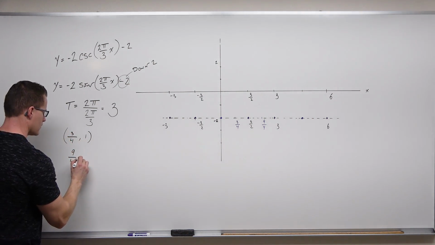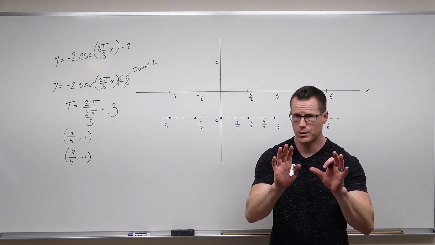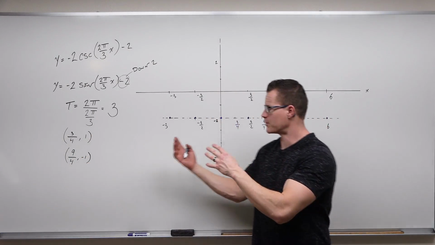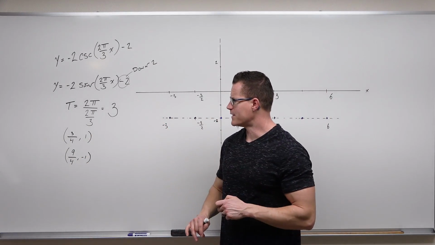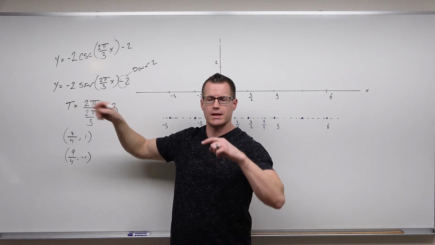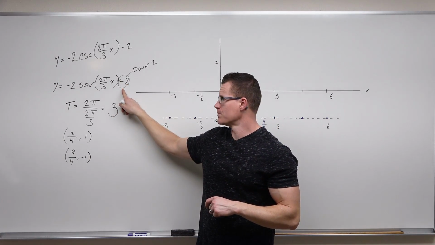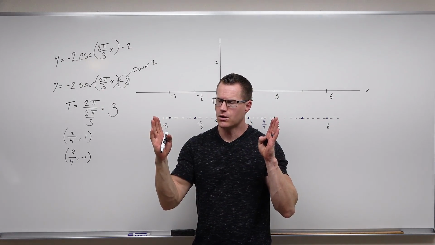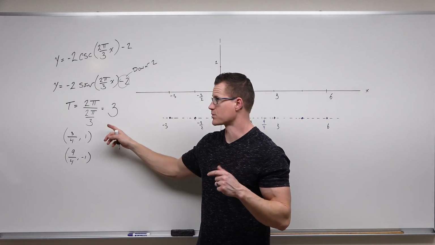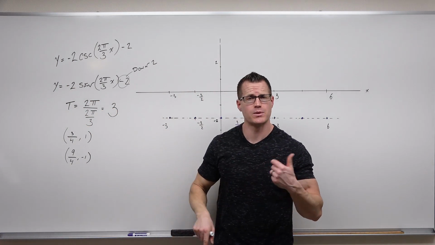Originally, what we would do here is we would have the first quarter positive one, third quarter negative one. And so we've shown that, we figured out our period first so that we would know our quarters. We have that down, and now we're going to modify that. That -2 is going to multiply the outputs, so that's going to stretch this and reflect it. So there are actually 4 transformations. There's a shift down 2, there's a considerable horizontal compression from 2 pi over 3, and now we have a vertical stretch and a reflection. So we're going to take that, multiply the outputs of our key points.